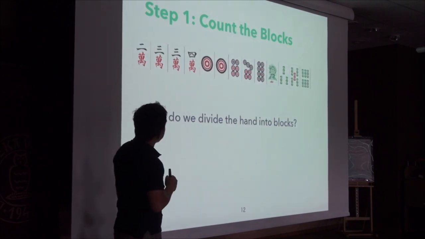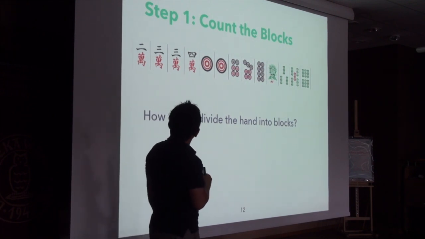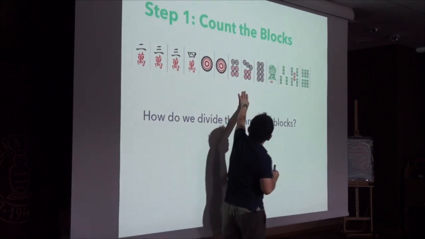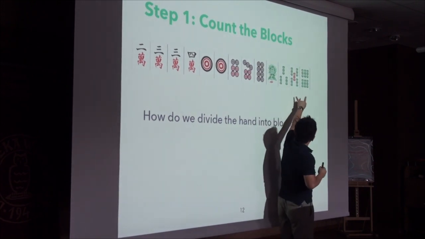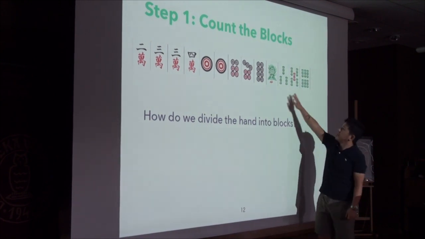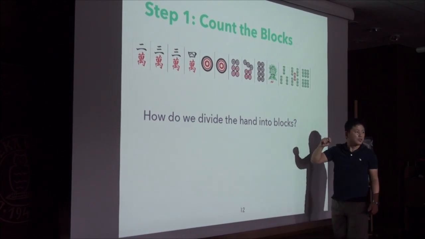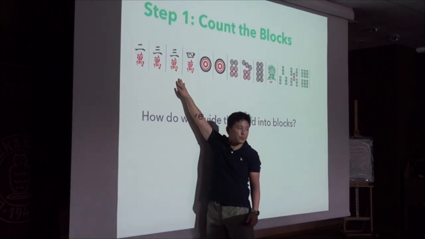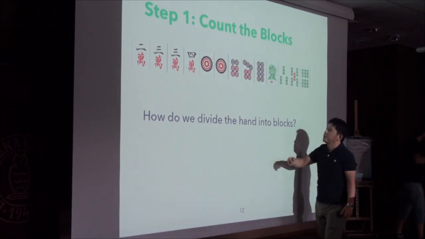How about now? How do we divide the hand, and how many blocks are there? 6. So again, start with the easy ones, right? 1, 2, 3, 4, and 5. Right? 1, 2, 3, 4, 5. 6. Because I counted 2, 3, and 3, 4 as 2. Possible blocks? 1, 2. Yes. 1, 2, 3, 4, 5, 6. Yeah, that's one way. Another way to look at it.